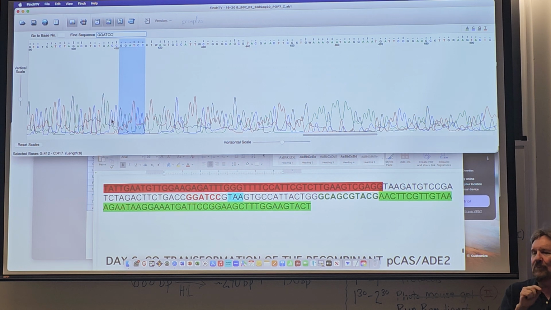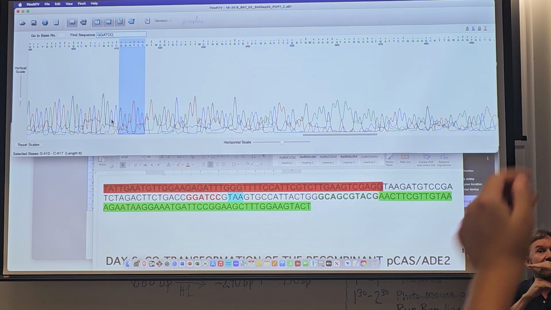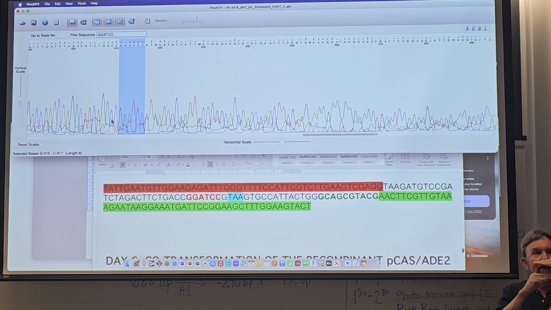but think about this. If we pick 2 colonies, let's say one had the insert and one didn't, right? They all have the plasmid because they all came up resistant. They've all got plasmid, and the ones that got the plasmid and successfully did the CRISPR will have the same sequence through for the first 300 base pairs as if they weren't CRISPR'd, right?